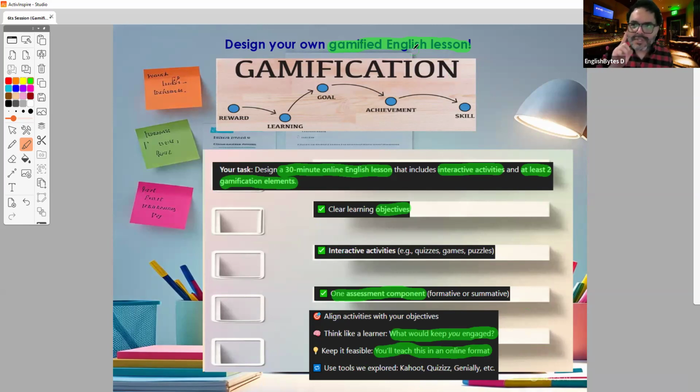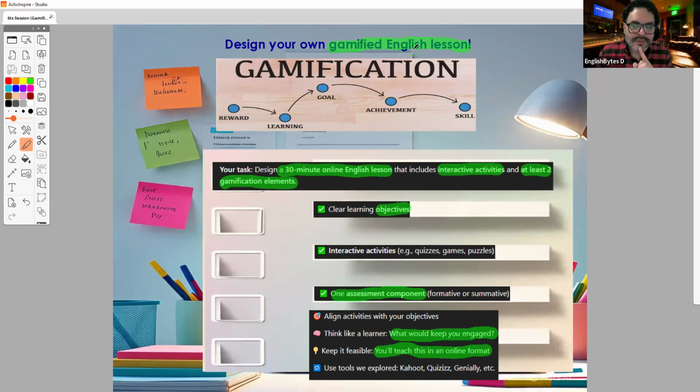Could I use multiple platforms? Yes, you can, Angie, as long as I can check your work. I don't know how you're going to concentrate them in one link, but you can. It's free creativity.